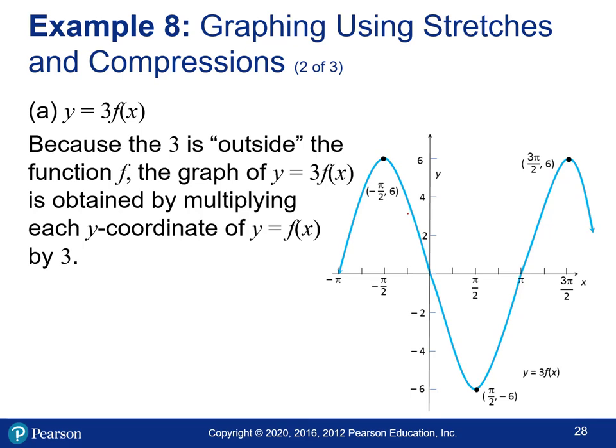So like I said, I'm going to take you over to a graphing website to show you, but this is larger. It looks like it's larger in the y direction, so higher up going up and lower down going down, and it's stretching the graph by a factor of 3. So originally we had (-pi/2, 2). This point used to be down here at 2, and now it's all the way up here at 6. And this one was just at -2, and now it's all the way down here at -6. So all the points got stretched vertically.